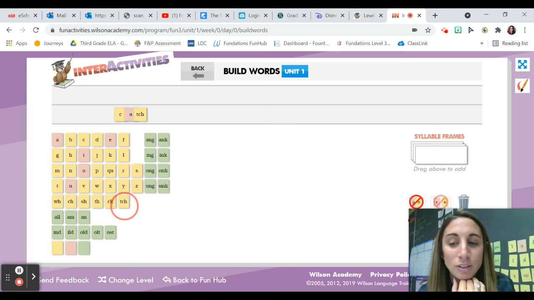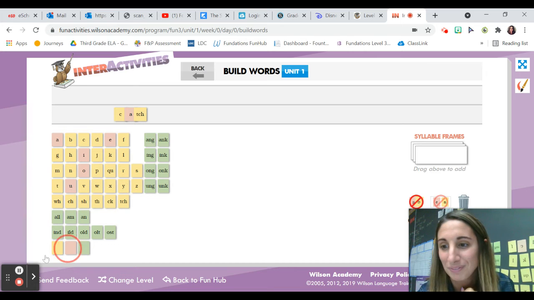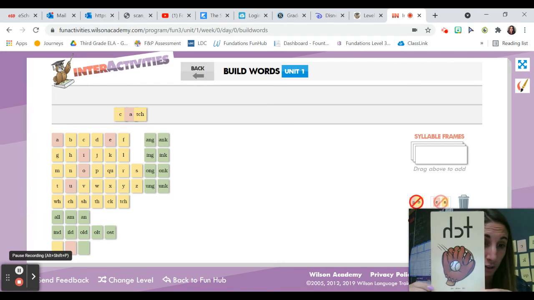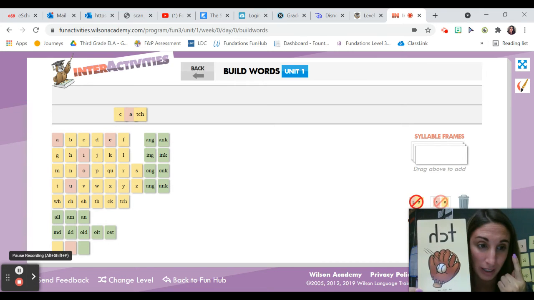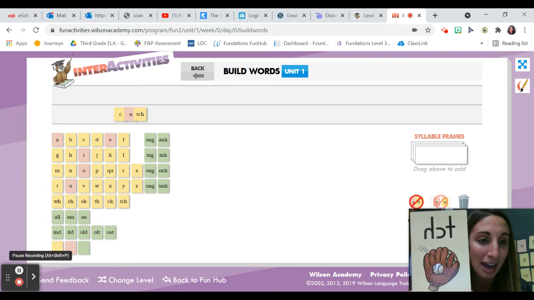And we're actually going to, in the future, when we do the drill sounds warm-up, when we point to this, we're going to say TCH, catch, ch. Try it. Go. TCH, catch, ch. Very good. And just so you are aware, this is the card, the large sound card that we will be referring to for this so we can get it locked in our brains. Again, TCH, catch, ch.